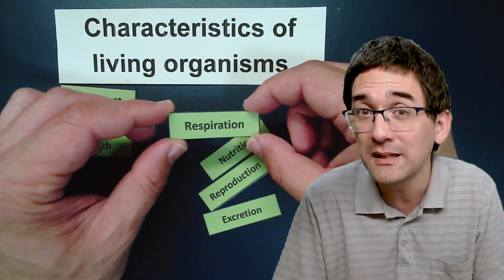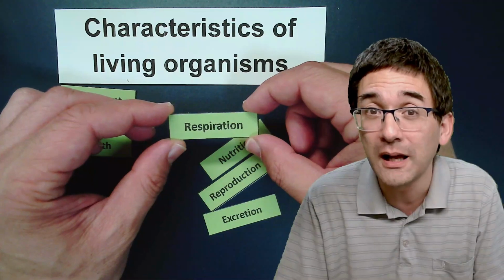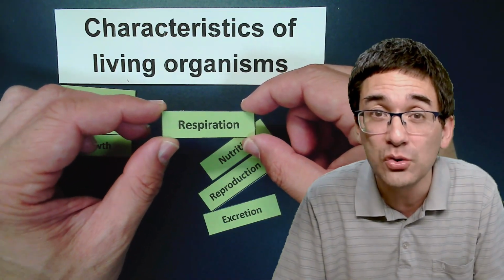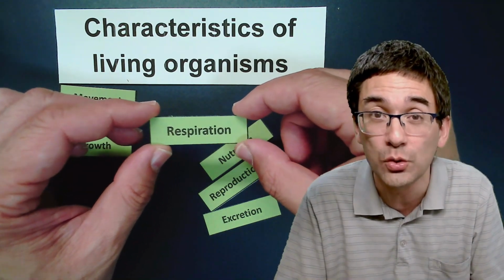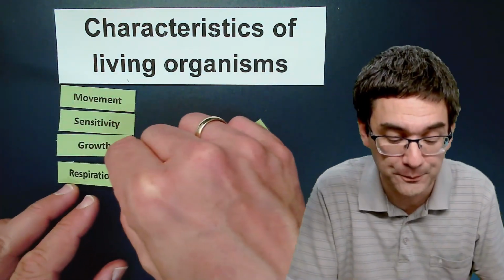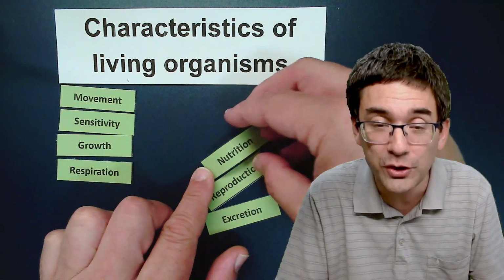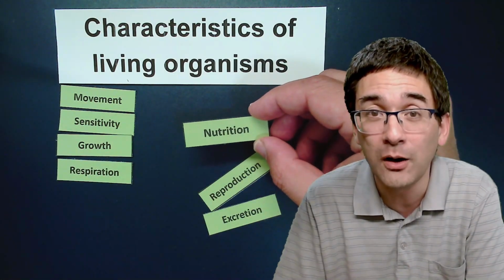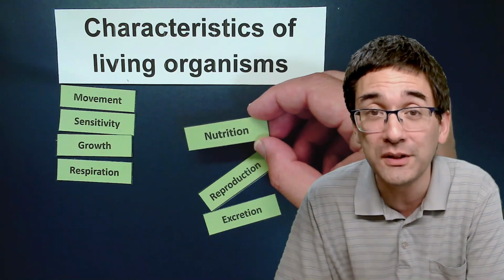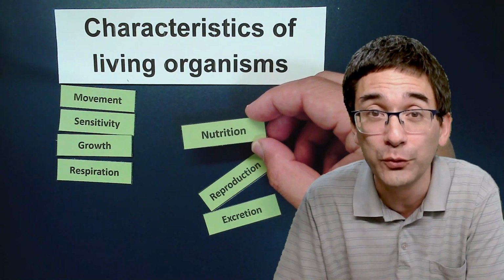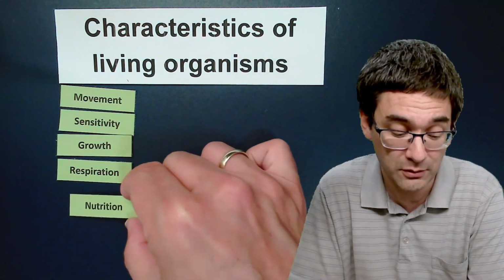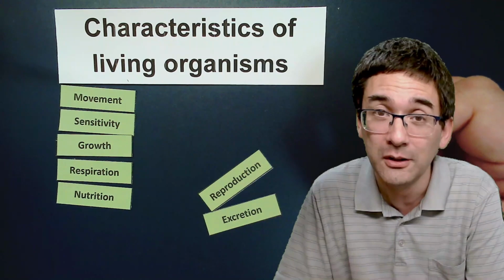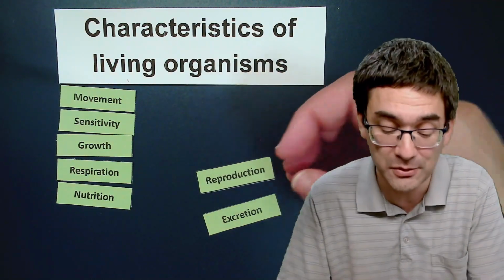Respiration, all living things do that as well. This basically means that the food is burned up and energy is released. So the cells in our body use the food source as an energy source, and this is called respiration. So another one, nutrition, that's actually feeding. All living things have to somehow obtain food, and plants, for example, are able to make their own food by photosynthesis. And for example, fungi have to break down organic material, and also humans have to do that, and animals have to do that.